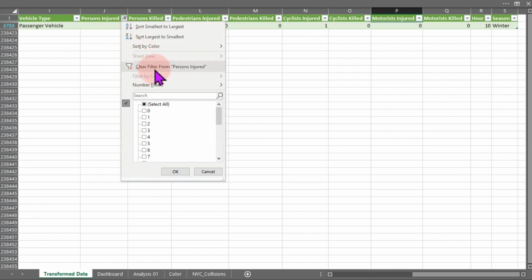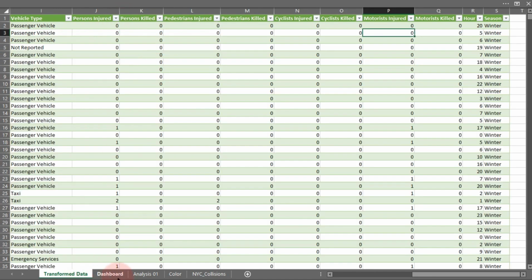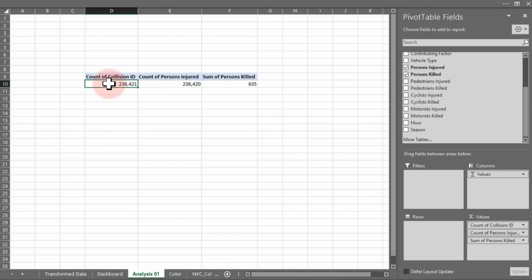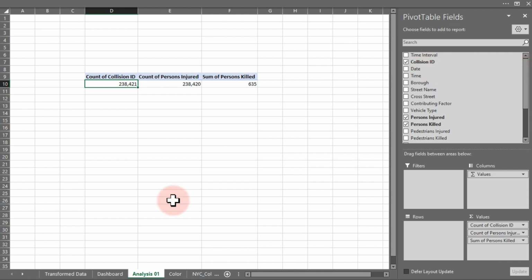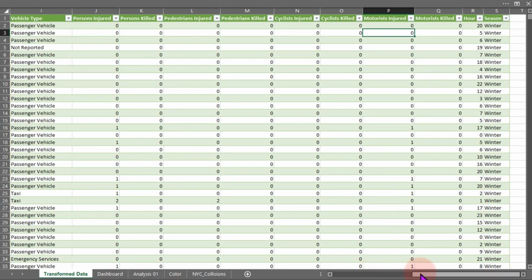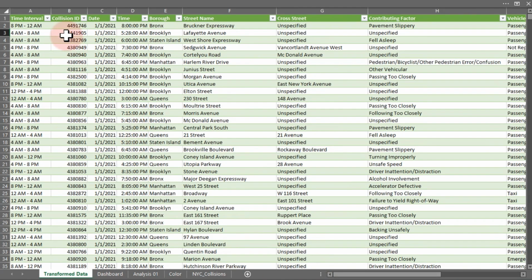If you listened carefully when I was telling you what you can do to have this particular count of collision created, I told you you can use a column that has some kind of consistent data inside the rows. That was why we chose collision ID, because we know for sure that for every single incident, we have a record for the ID. Right? So don't choose a particular column that you know is going to have some blank rows.